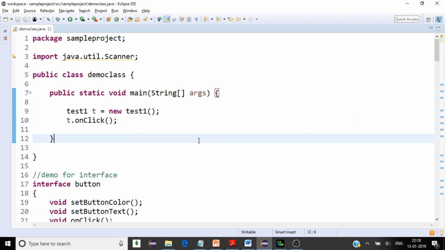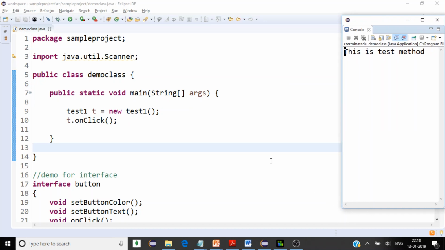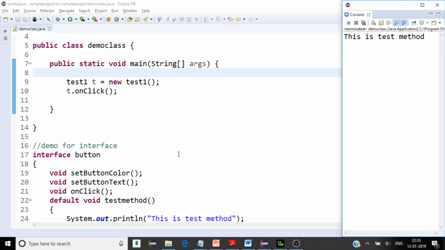So let's execute this and see whether it works. So either you can override that method, or if you want to directly use that method in your class, you can use it by using interface name dot super dot whatever method name. That's what I have done here.